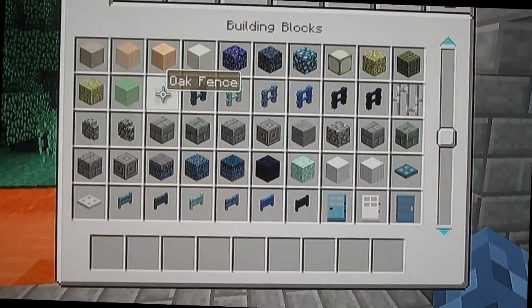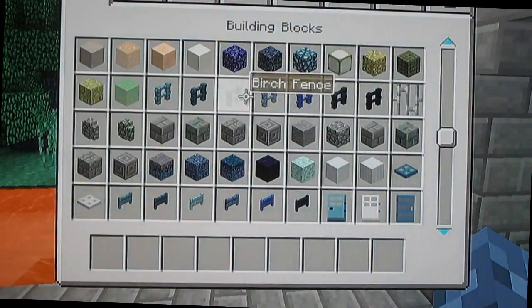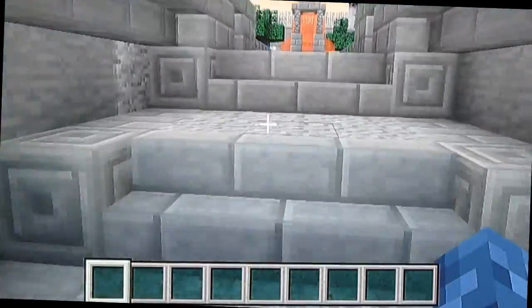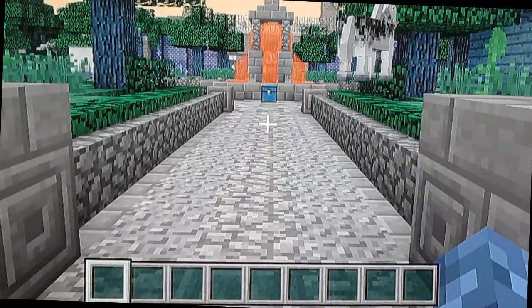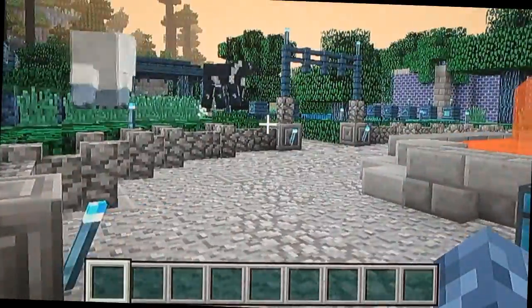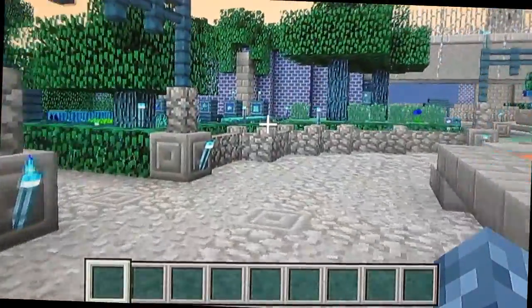This was a different kind of dirt, like all these blocks, like the sea lantern, the prismarine, the dark prismarine bricks, and slime block stuff. But those ones are for the underwater, what's it called? The underwater fountain. Oh, that's pretty. Everything's basically brand new.